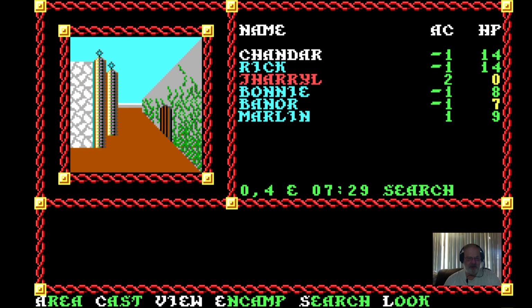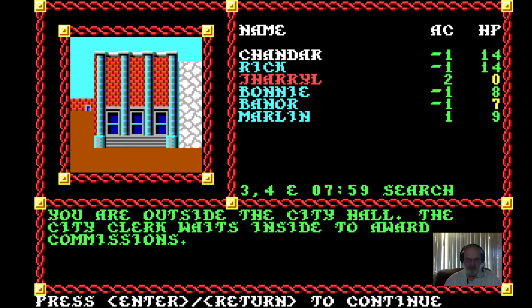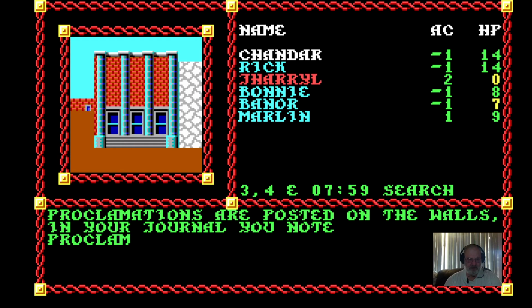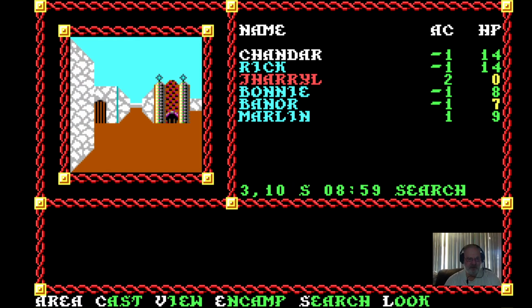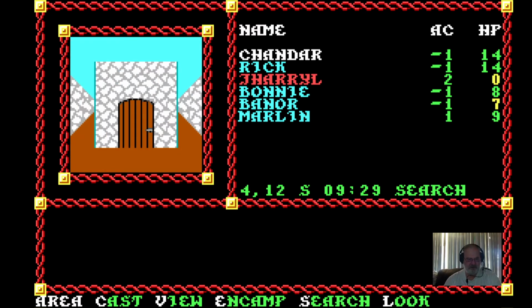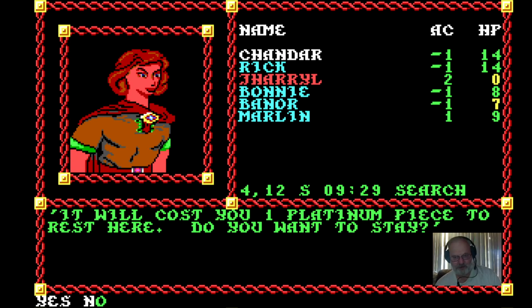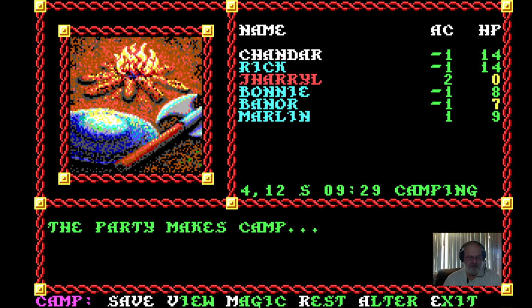So now we're going back out of there. Turn. Here we go. If I remember right, this is the inn. Yeah, so it costs you one platinum piece to rest here. Do you want to stay? Yes. Who will pay? Shandar will. Okay.